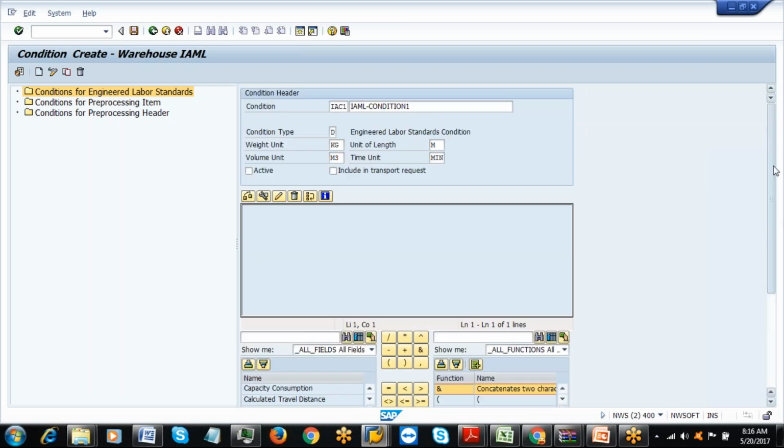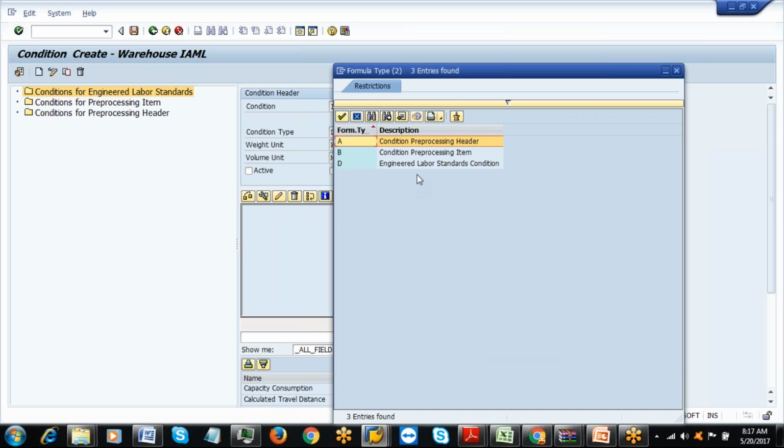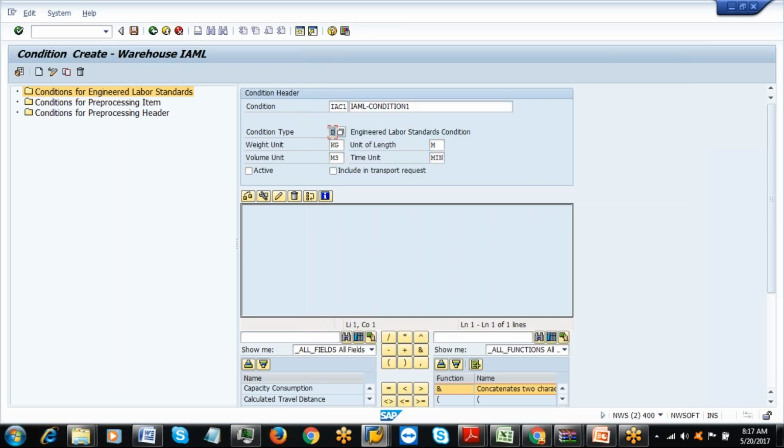Here you can observe the weight unit, value unit, unit of length, time unit. These come from the define warehouse number control. If you recap, at the very beginning we maintained the factory calendar, weight unit, value unit, unit of length, time unit, etc. Here, go to condition type. You can select engineered labor standard condition type.